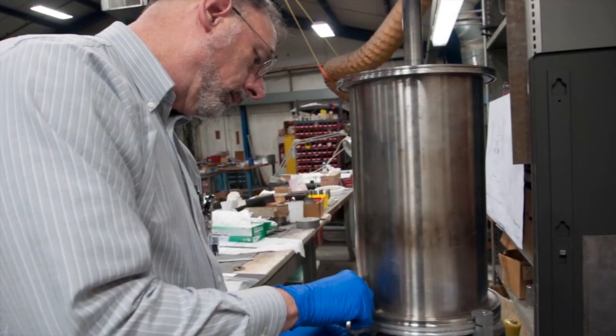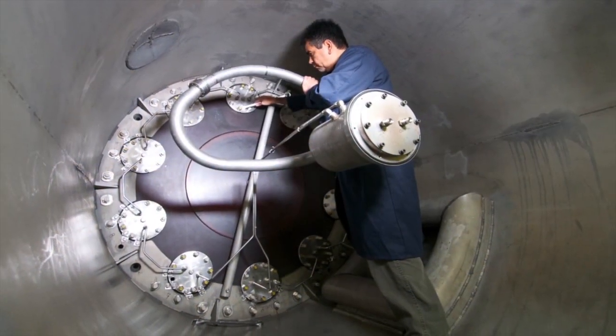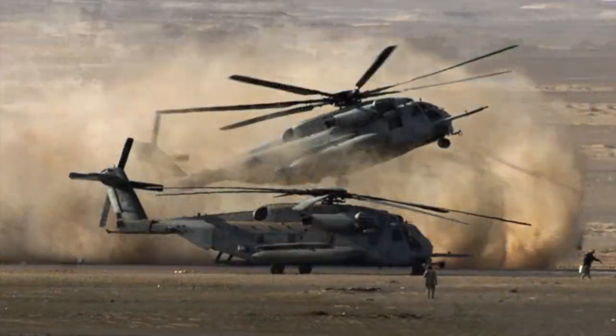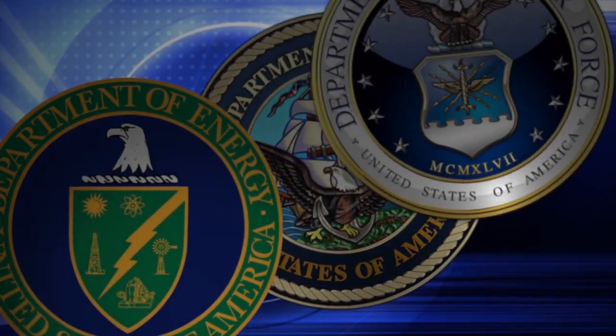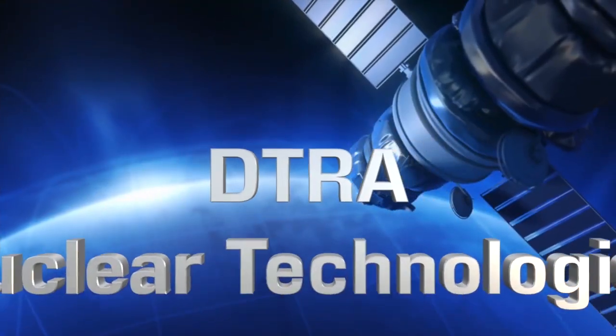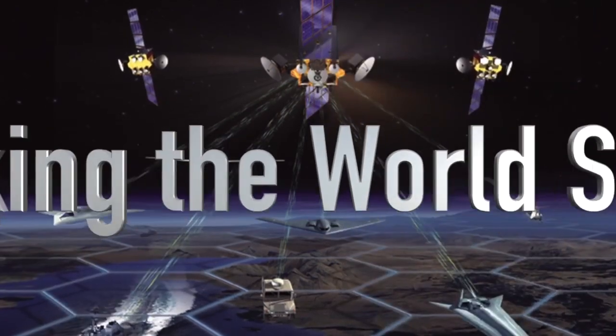The West Coast Facility provides the ability to customize nuclear weapon effects tests and model validation environments that address the full range of our customer needs. Whether it's for the warfighter, the Department of Energy, or our military contractors and allied partners, DITRA Nuclear Technologies is making the world safer.